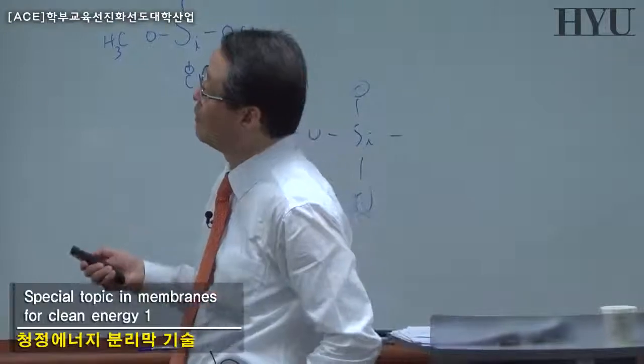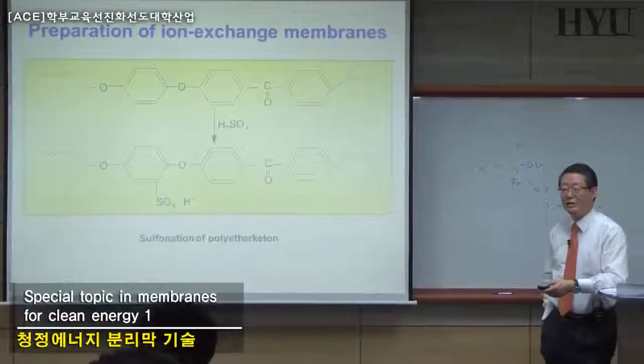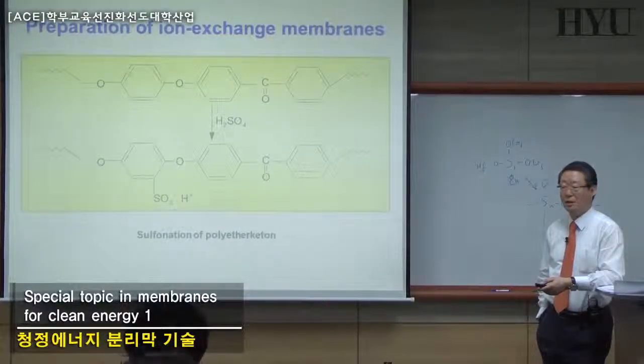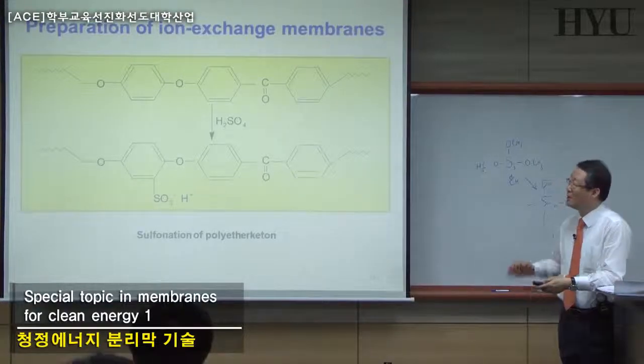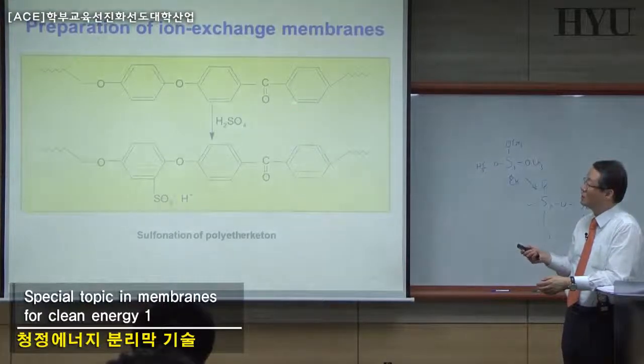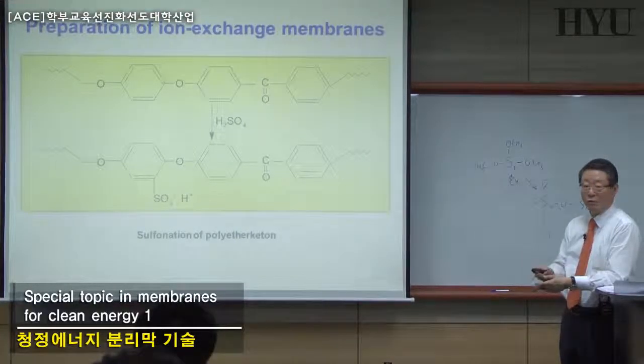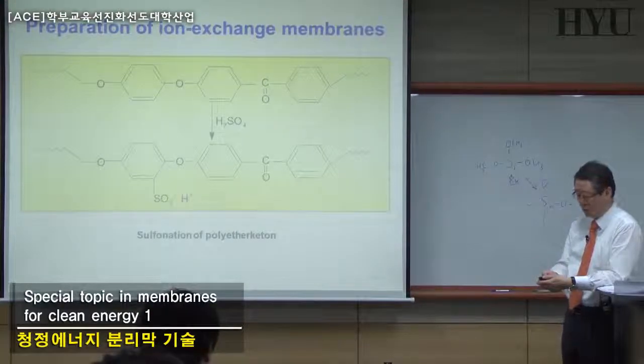PEEK was originally produced in the UK by ICI, the company called ICI, and also in China, near Changchun. And right now China is producing this PEEK and S-PEEK as well. But originally in the literature there was a report that this PEEK was produced by ICI a long time ago, and perhaps you can take a look at the production scale of this PEEK.